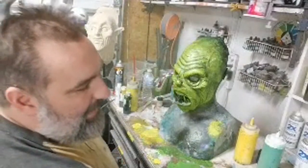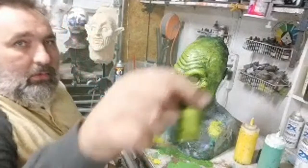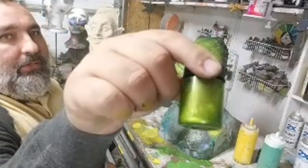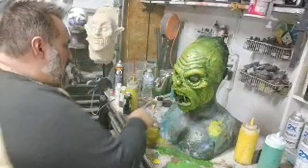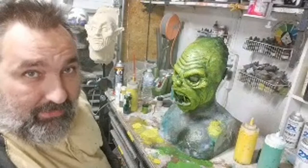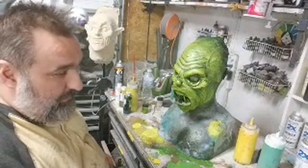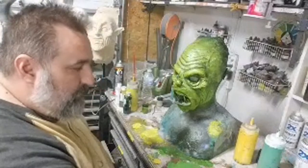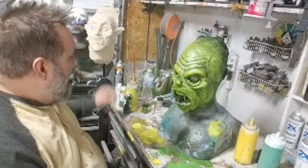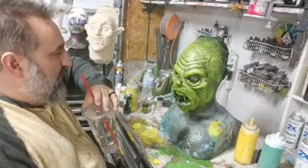All right, so I've got that. Boy, that turned out beautiful. I will mix pearlescent, yellow, and green together again one day. Boy, when I have some fishmen to paint, and I got some coming up later, not later tonight, but later in my life. And when I say my life, it sounds like I mean a long, long time from now. No, you'll see something fishy from me at Transworld.